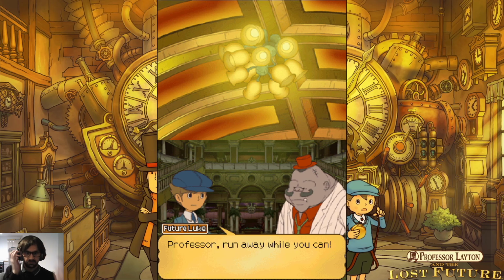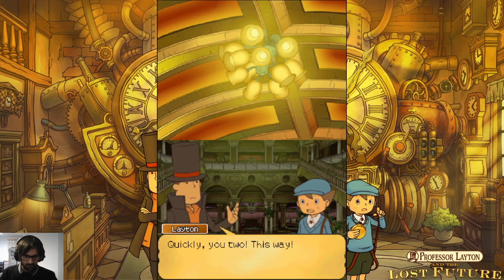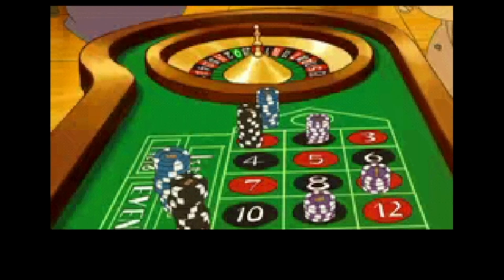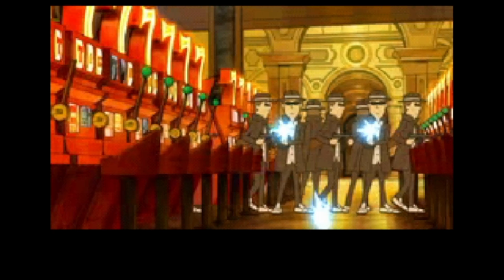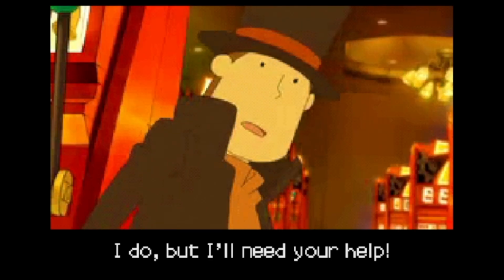Professor, run away while you can! Ow. Oh no! Quickly, you two, this way. Don't let him escape! You hear? Don't let him escape! We're surrounded, Professor! Calm yourself, Luke. I have a plan. But wait! Where are you going? Do you see a way out of this? I do, but I'll need your help.